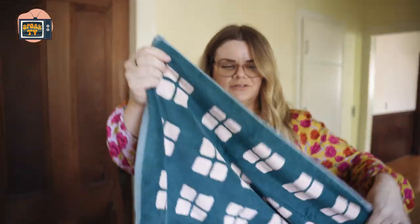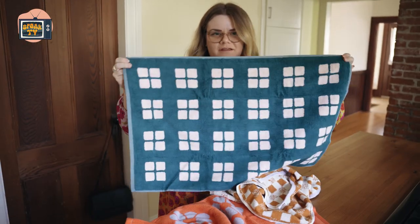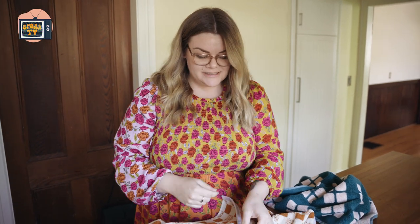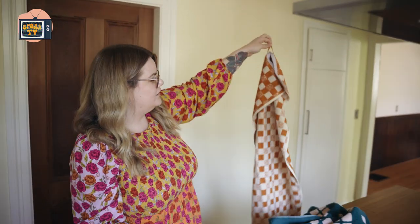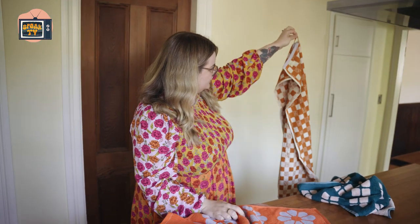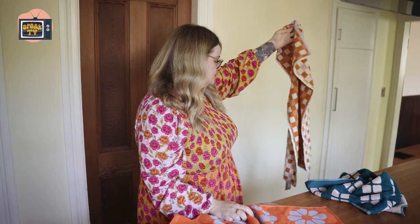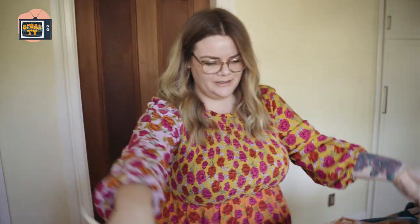So I was thinking, how are we going to test hand towels? First of all, what do you like the look of? That's number one — you're going to get the towel that you like the look of that goes with your home. I like the look of all of these; I think they all look nice. Special little details like this loop — I love this. I know some people have hooks in their kitchen. This House 23 would be pretty long, but if you're hanging it in the bathroom, also pretty long. It's just nice to have a thing like that, but maybe I would honestly prefer it lengthwise.